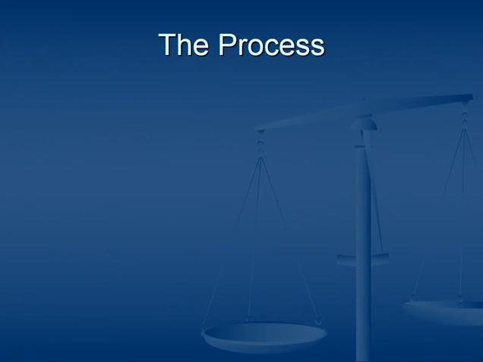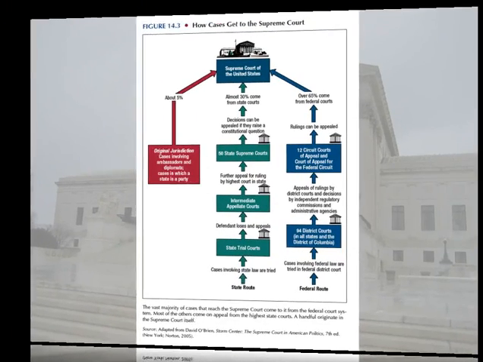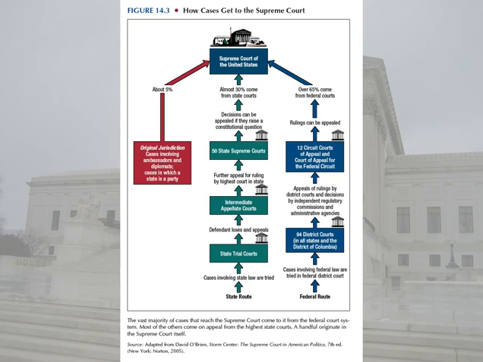So if you're wondering how all this Supreme Court stuff works, let's take a look at the process of getting a case to the Supreme Court. It's not easy to do. In fact, we know that out of roughly 10,000 cases proposed a year, only about 100 of them actually get heard. So about 5% of all cases that go to the Supreme Court come from original jurisdiction.